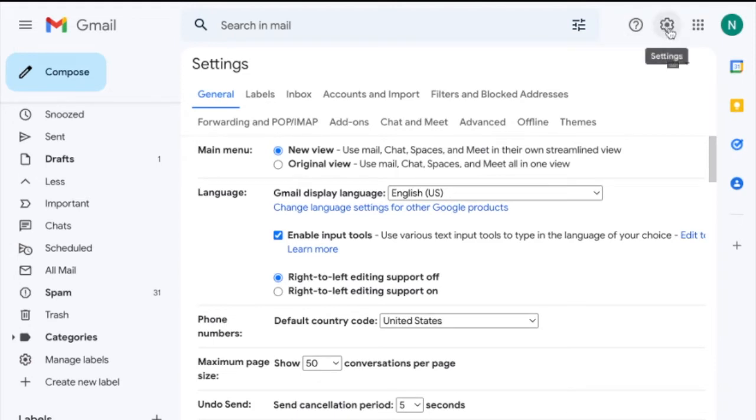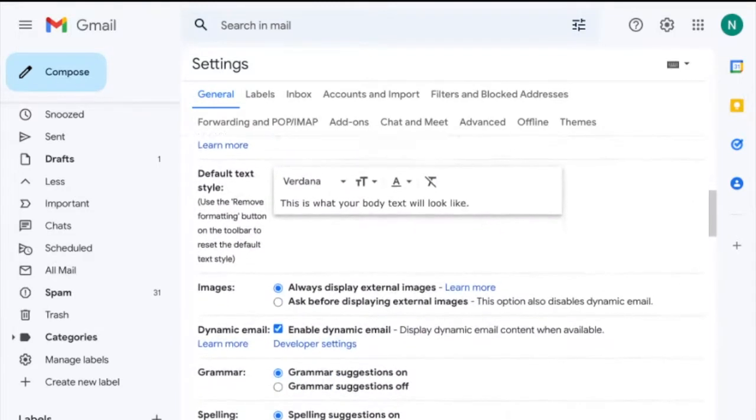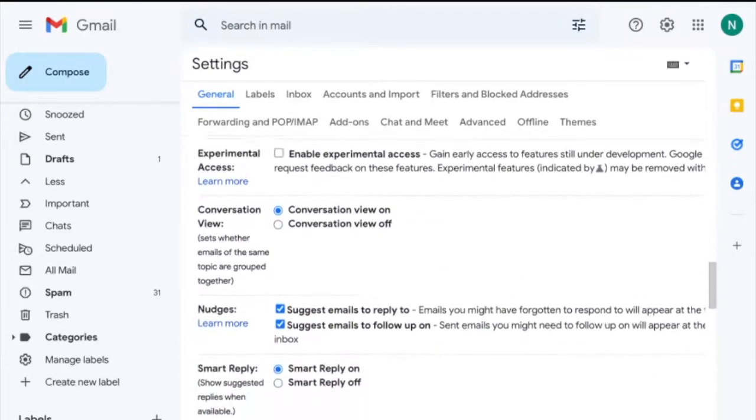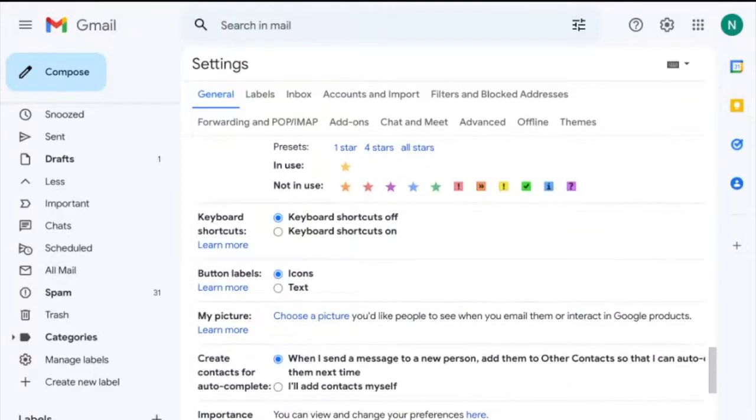Again, we're over here in the settings spot. So you definitely click on that settings gear if you're not already in here. But then you want to be in general and under your settings. And you'll want to come down to, here we go. Everything comes down, right? So you'll want to come all the way down here to the bottom, and it says My Picture. So when you come to My Picture, then you get to choose a picture that you'd like for everyone to see. Now remember that this picture is the picture that's used across the Google products.